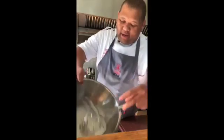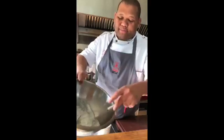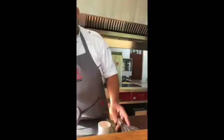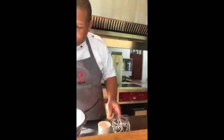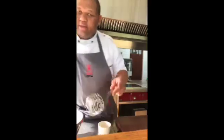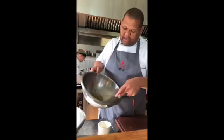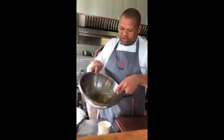So yeah, my egg whites are at stiff peak, as you can see. What I'm going to do now is quickly rinse it. And then I'm putting my egg yolks in another, separate bowl. Then I'm going to slowly whisk that. Then I think this is just about it. Then I'm going to add them into my whisked egg white. Then I'm going to fold it in.